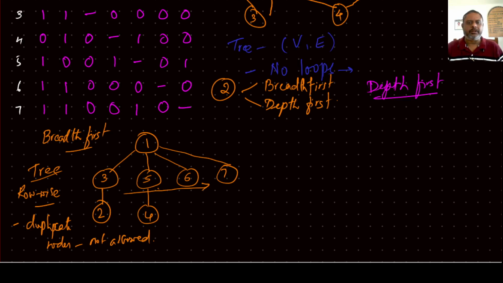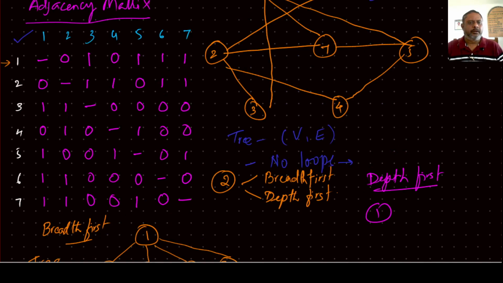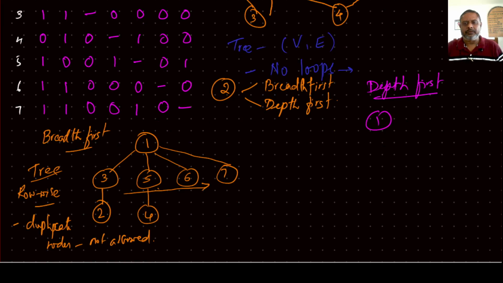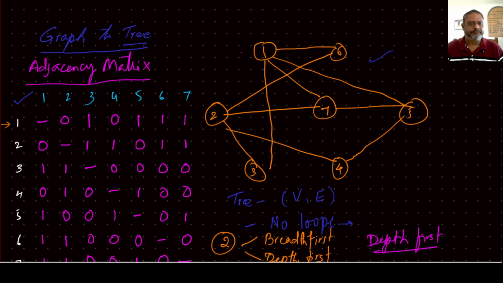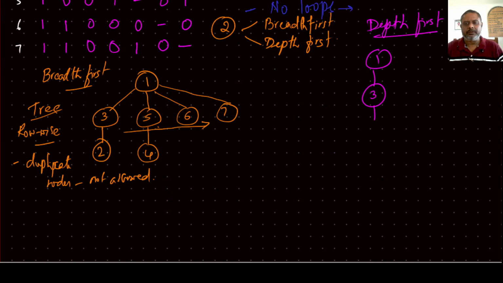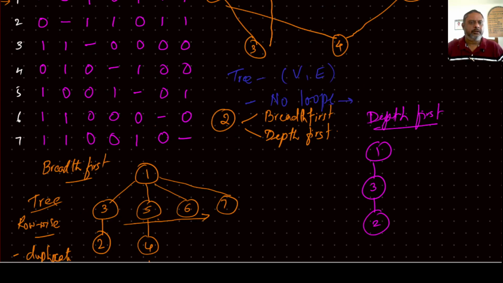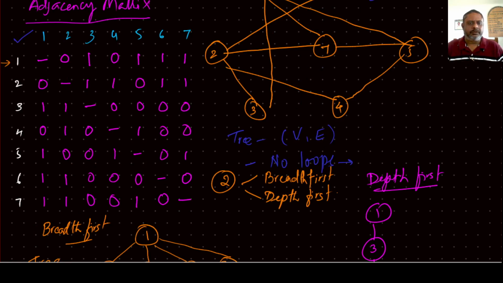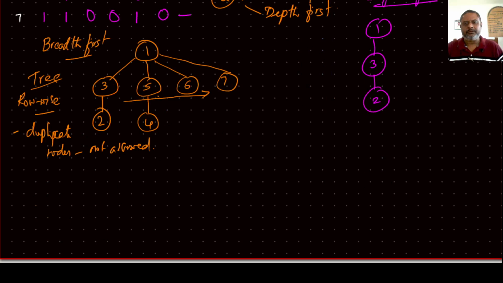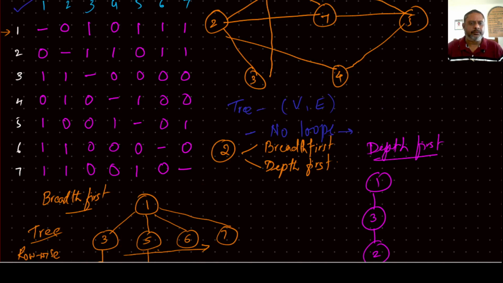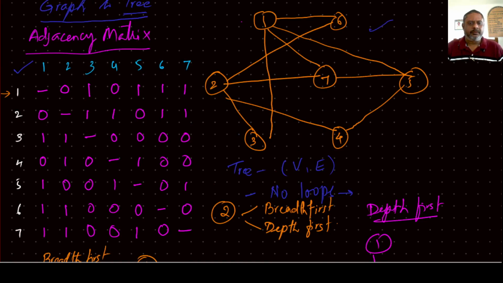then what can we do? Let me begin with 1. So what comes first? A 3. So let me write a 3. Okay, after 3, go to 3. 3 to 1 already used. 3 to 2. Okay, then go to 2. 2 to 3 is used. Then 2 to 4. Done. Then go to 4. Go to 2 is done. 4 to 5.